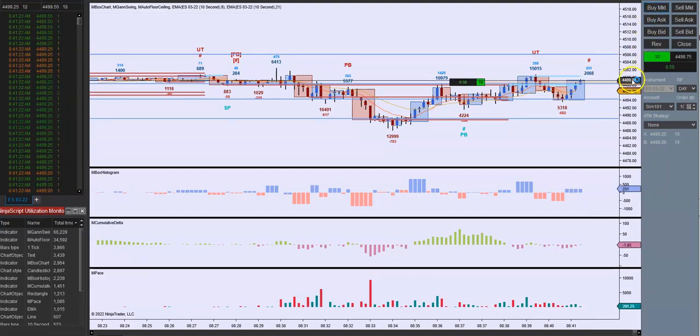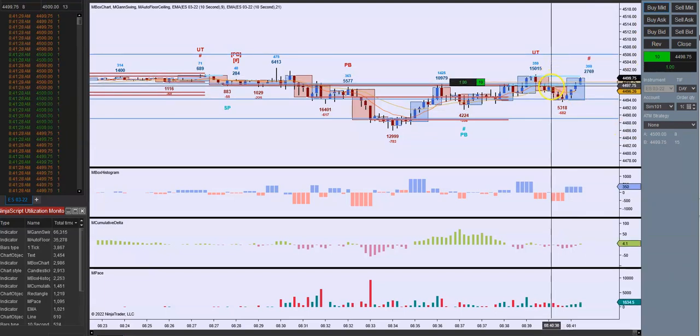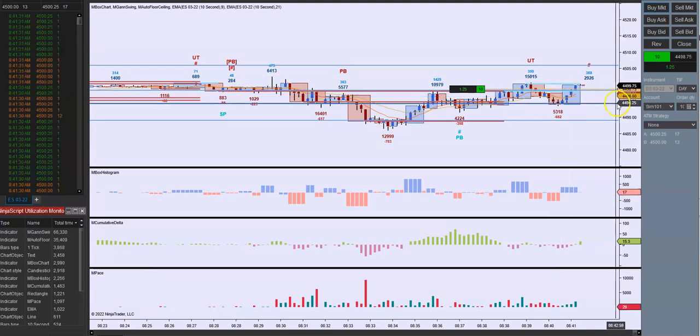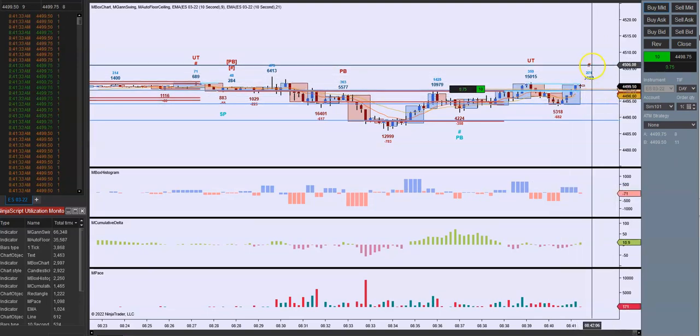Order filled. There you go. Now you got to break past that. You got a ton of buying here, so you got a lot of support. So people more buying here and here. Look at that. And I think it kind of wants to go to here, honestly. So we'll see where it takes us.